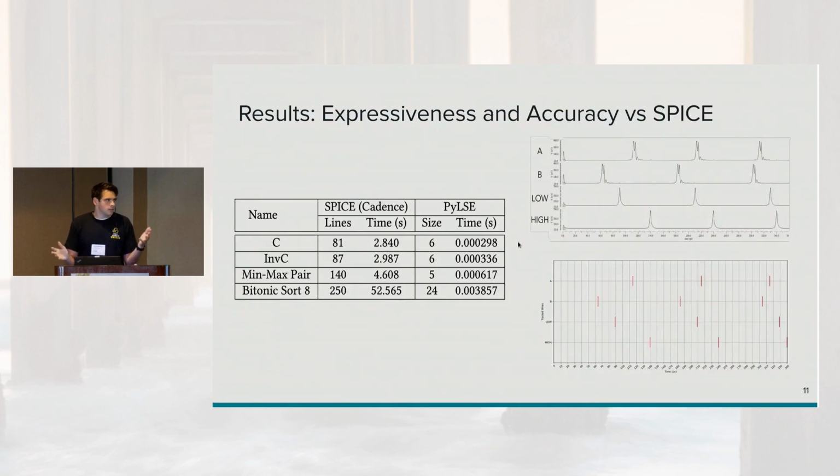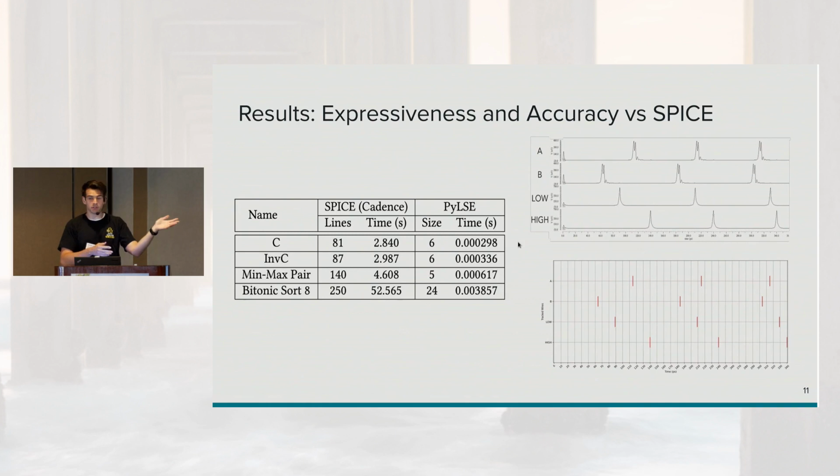So we need to grade this with respect to the industry standard, like I mentioned, SPICE. There are more tables like this in the paper if you want to check them, but on the left we have the industry standard of SPICE. If you want to write a gate like the C gate or the inverse C element, it might take you 81 lines of SPICE code, and it could take maybe 3 seconds to simulate. In Pulse, it's 6 lines of code, and it takes vastly less than a minute to simulate, so it's much easier. I want to make sure that I mention, though, that that's not really a problem with SPICE. SPICE is a massive, very useful analog circuit simulator. But for the things that we need, we can get away with a lot less. And so we're able to pare down a lot of the complexity.